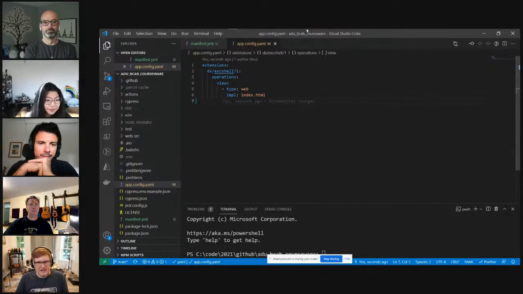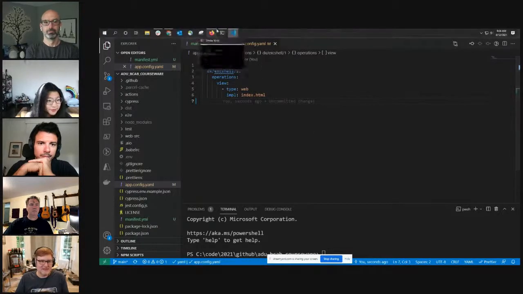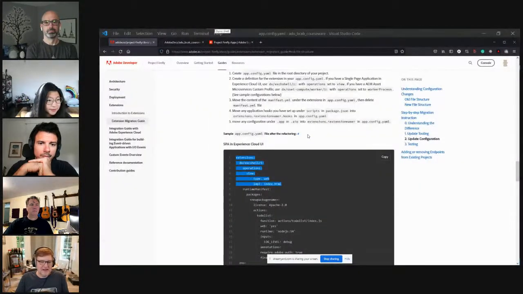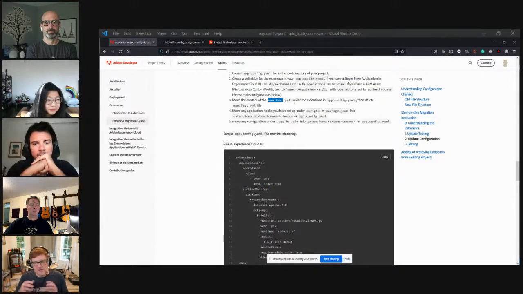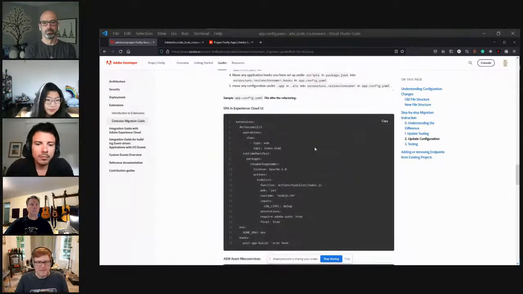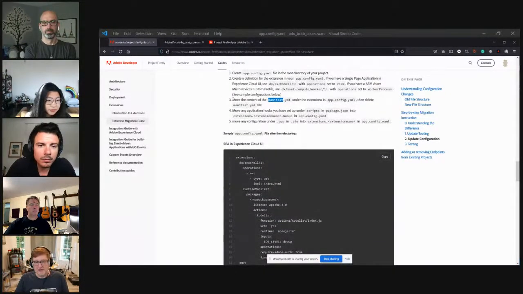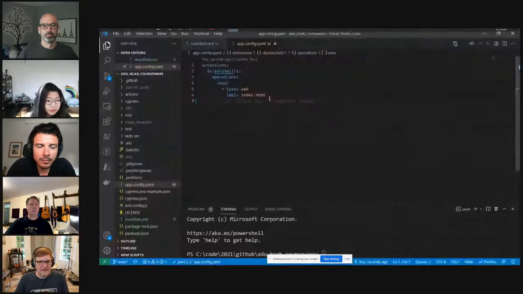And this is how I did it, following the instructions you guys posted. The next step in here is basically to port the manifest.yaml. So inside manifest.yaml, we're going to want to move that into our now application configuration. Another note from the instructions here, it doesn't call out the runtime manifest key here. So I'm going to grab that. We're going to need that. We're going to put that in here.